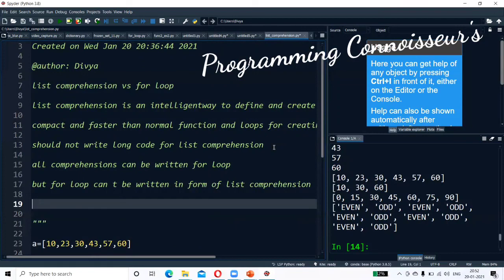That is the reason. My point is you need to remember this about list comprehensions clearly, so that it will help you a lot.